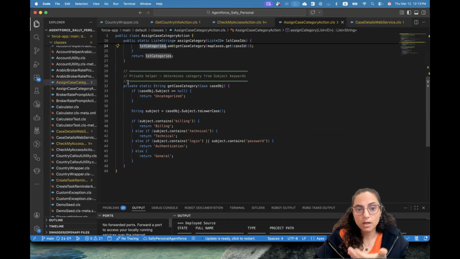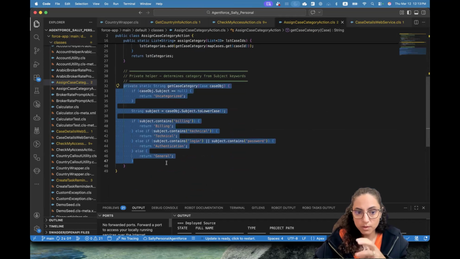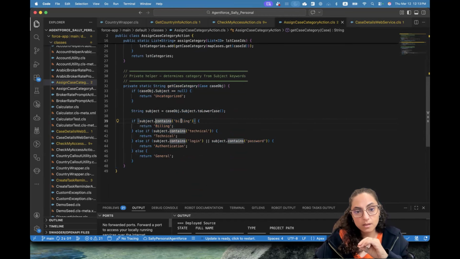The use case was simple: we check the case subject. Does it contain billing? Then I return the category billing. If it has the word technical, I return technical. Same for password, login, authentication, otherwise general. So that's something we tested together in a flow.